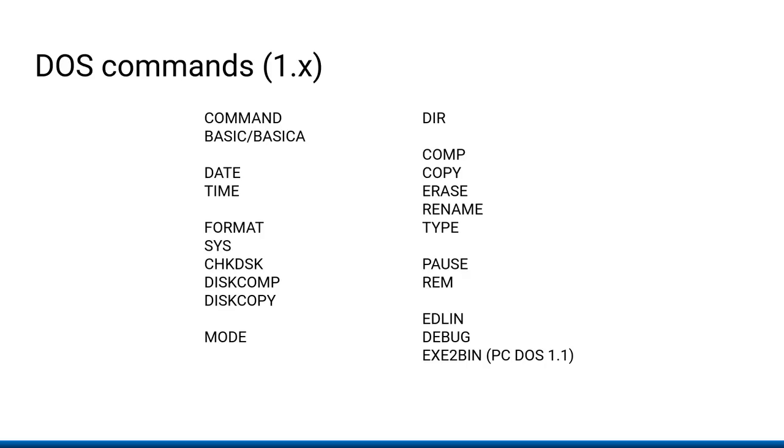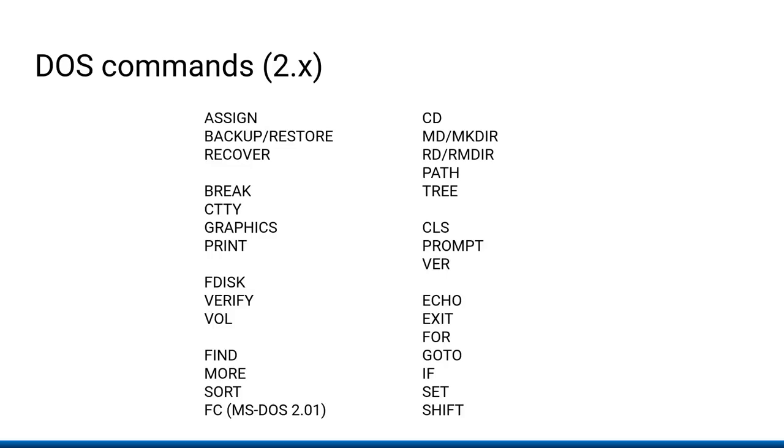Version 2 was the first version to support subdirectories, and that was a major deal. A major deal for DOS. So yeah, you've got the ability here to do MKDIR, or MD, to make a directory. You can clean that directory up by doing an RMDIR or RD. You can go into a CD.